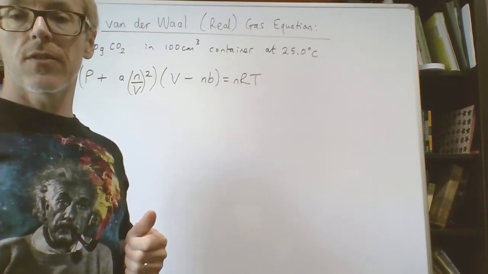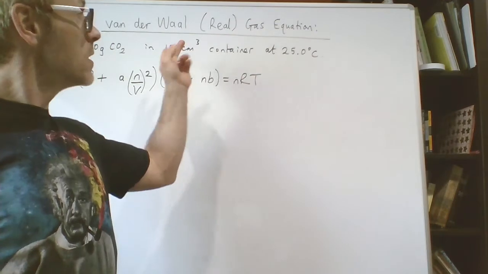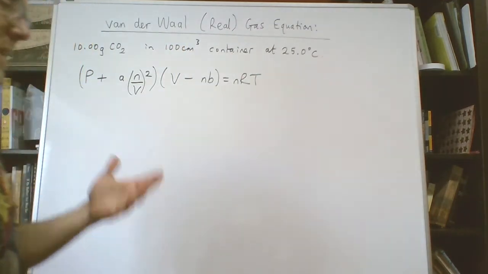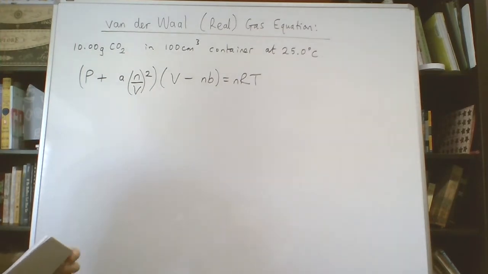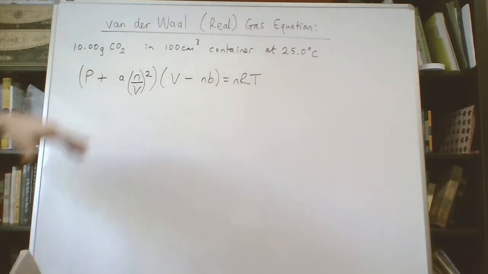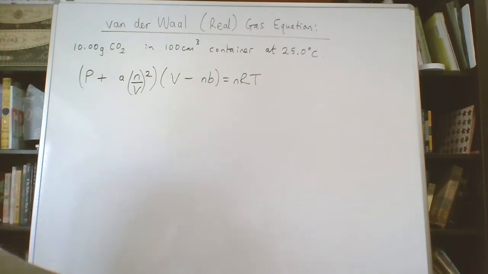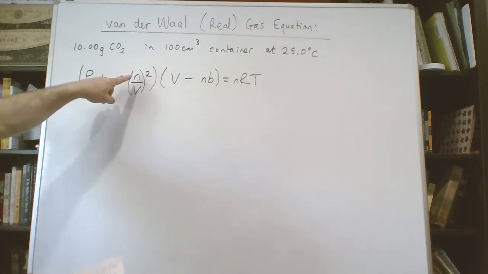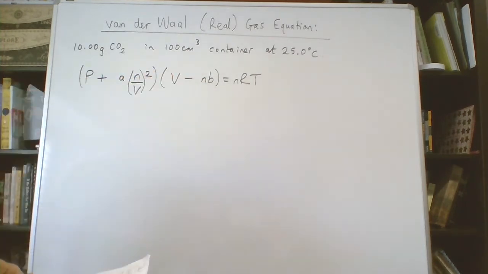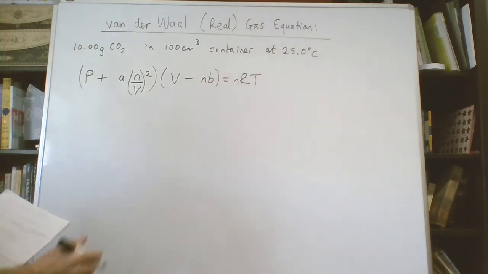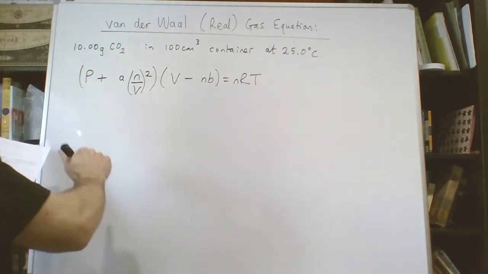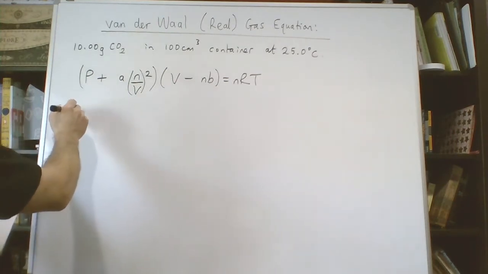So we've just seen that the ideal gas equation for this problem returns a value of 55.6 atmospheres, clearly too large to be taken seriously. So we come back again for a second attempt using the van der Waals equation, which we've stated already has a correction to pressure and a correction to the volume term. We need to isolate pressure. So first thing, we'll take the volume downstairs.